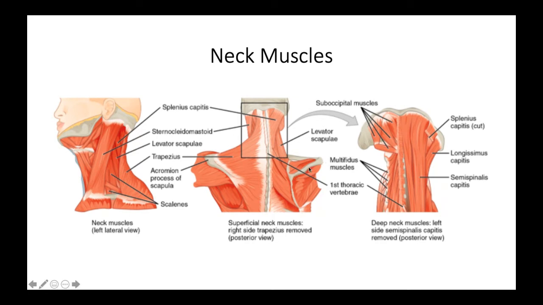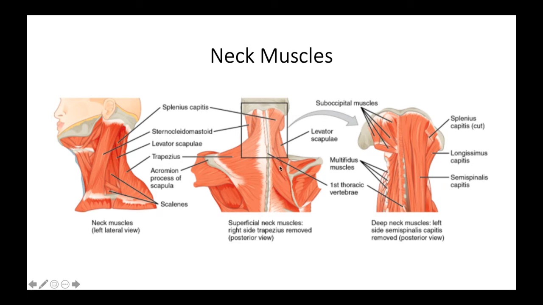Here is the spine of the scapula. Here is the vertebral border of the scapula. We can see again with the trapezius dissected, we can see these two rhomboid muscles, rhomboid minor, rhomboid major. You heard me say with the zygomaticus minor and major that minor was above major, meaning superior to it. And here with the rhomboids, once again, the same rules apply.